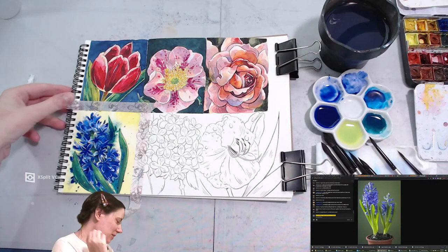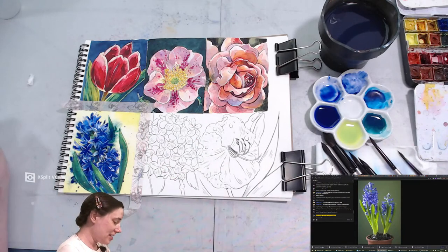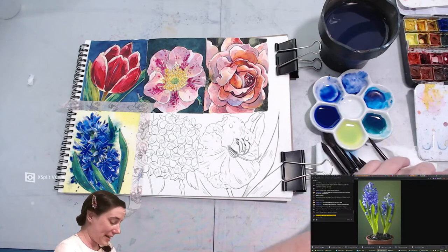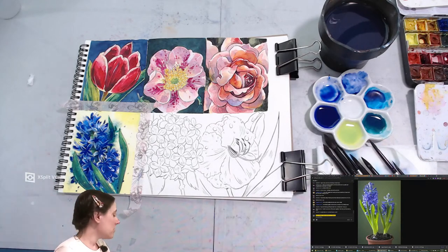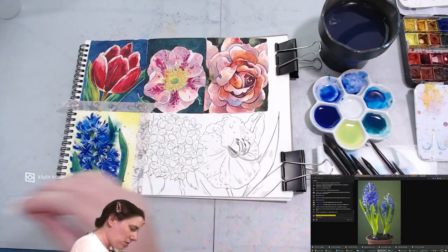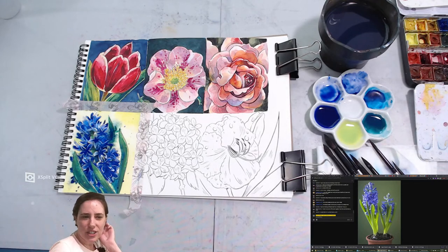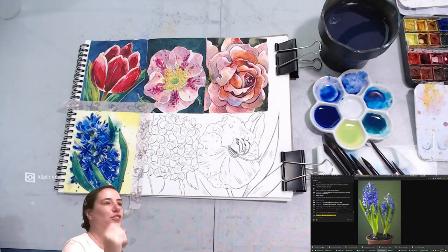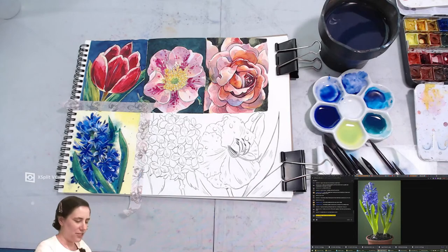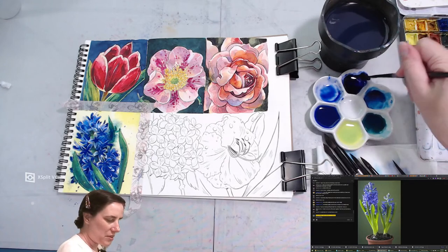So many fun toys. Okay, so this is super duper wet. There's nothing I can do on it for right now. But with the fan going, it did dry in 5 minutes last time. So I'm kind of thinking, what time is it? We could take another break, give it a chance to dry a little bit, and then I'm hoping I can just go in. Oh, maybe I should be awful and do, I say awful, it's not actually awful, it's just I probably will regret it, some purple in the centers of some of them.